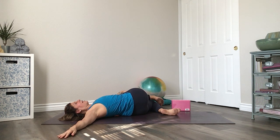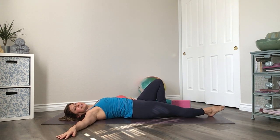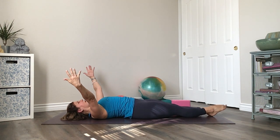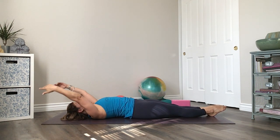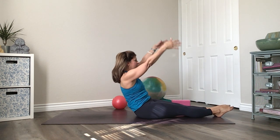Oh, that wringing out of the body. And then come back to center, extend your legs out, ankles, knees, and thighs, squeezing into the midline, fingers up to the sky, drop your shoulders, take a breath. Exhale, yeah, here comes that roll up, nice and slow.